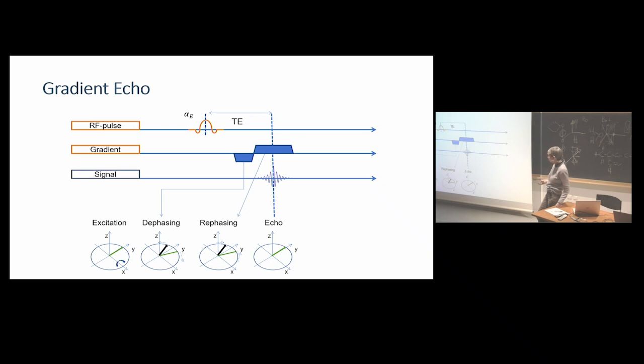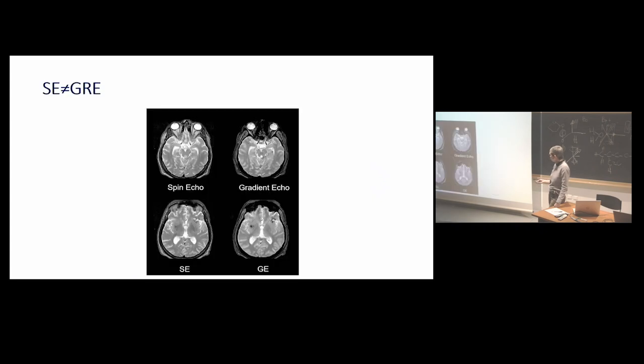Yeah? So we do have an echo, so we do have a rephasing, but we don't rephase the local effects in the tissue. Yeah? Sounds a bit wacko, but it's a little bit like this. So we still have this part in the end of the images. But okay, it's an echo. I'm not convinced, you'd say, so let's have a closer look.